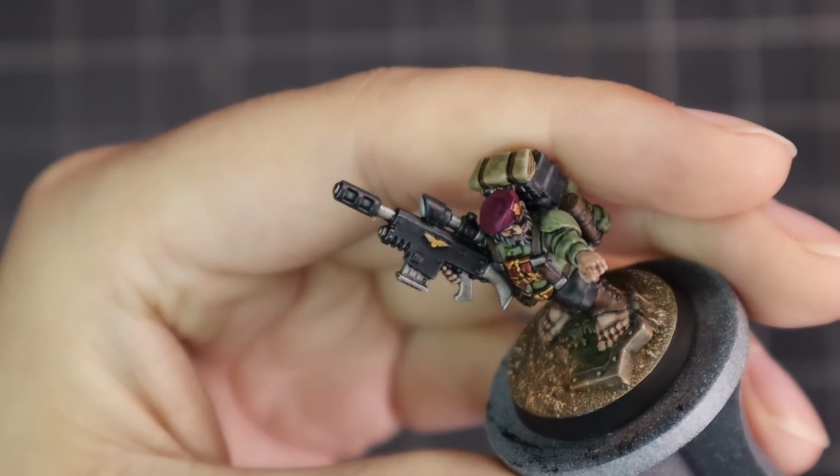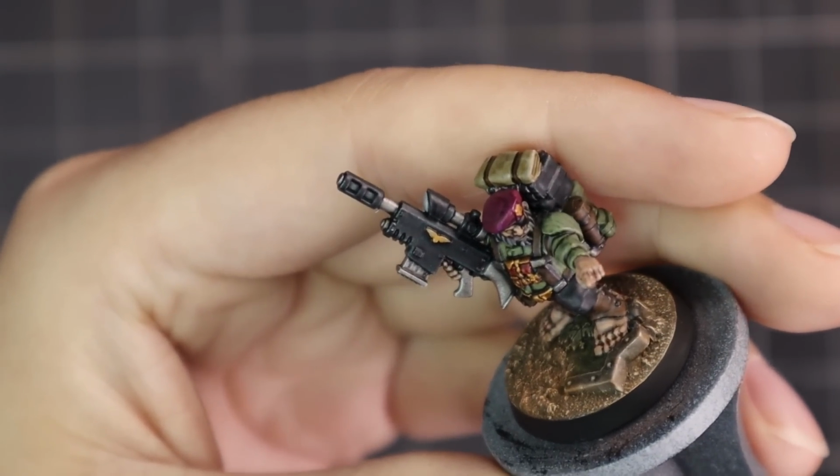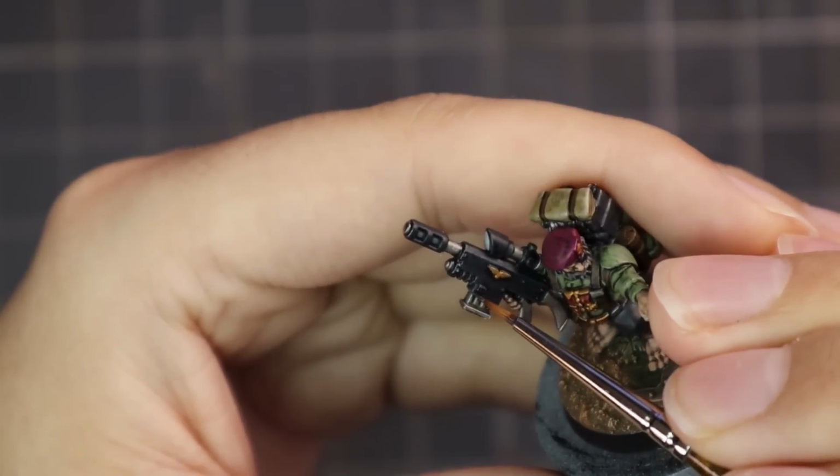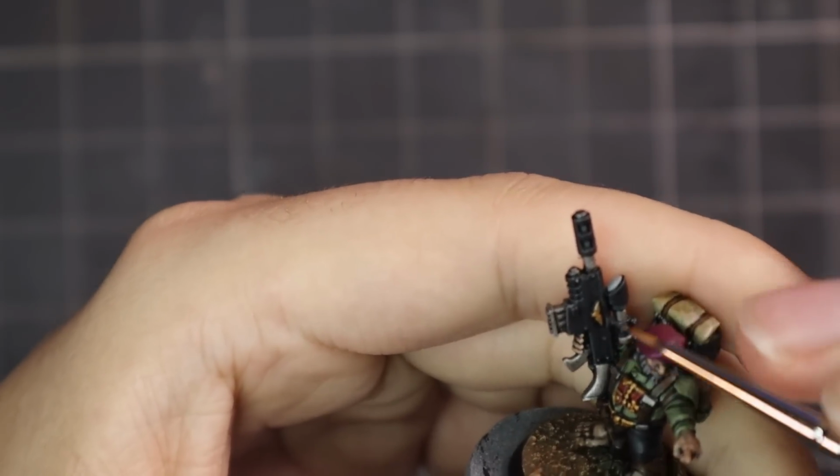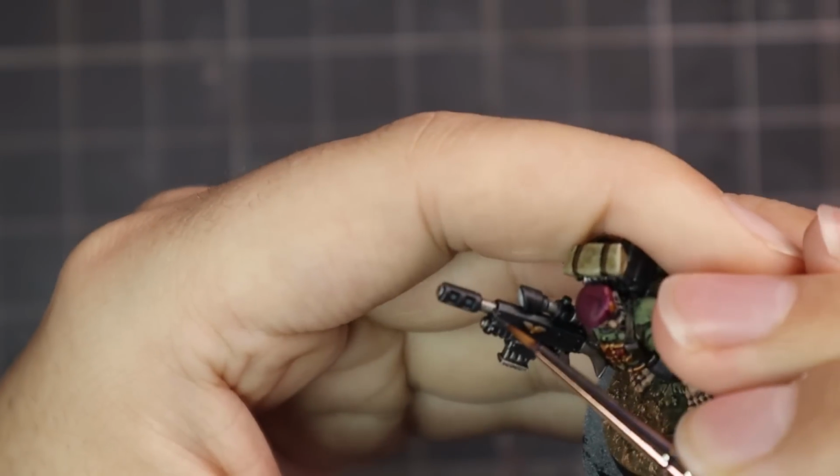Oh, whoopsies. Always one step that catches me out sometimes. And this is the bit where I was talking about earlier, where I'm going to use it to highlight the black casing on the rifle as well. So I'm catching all the edges.